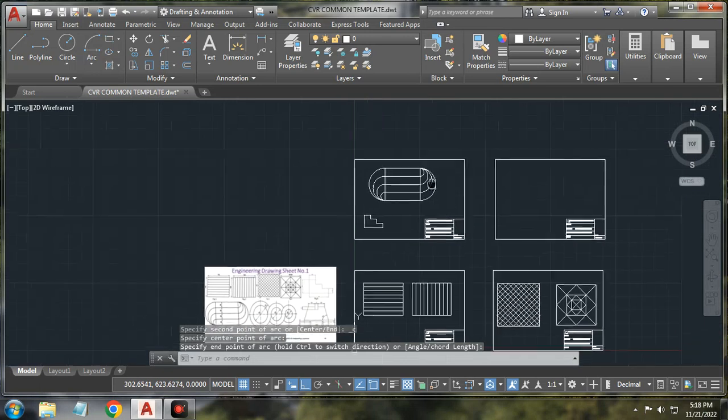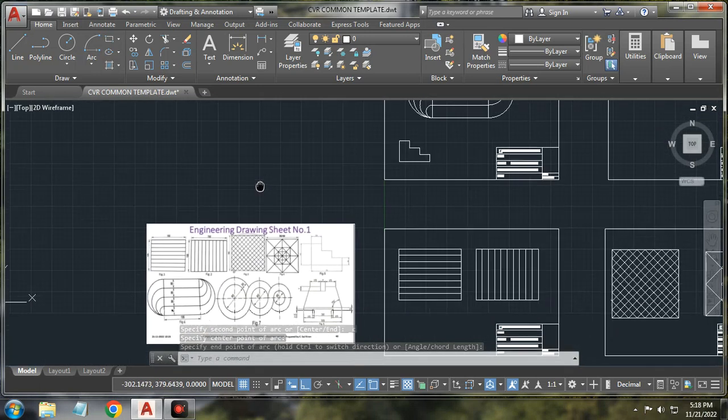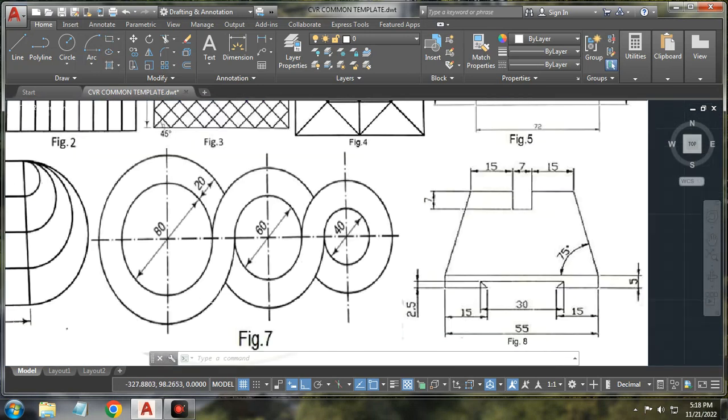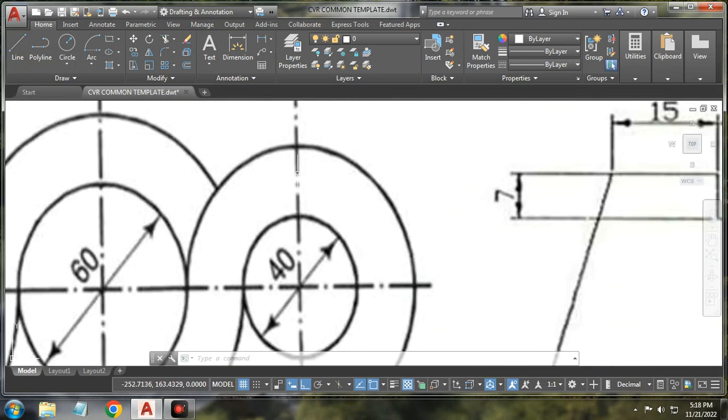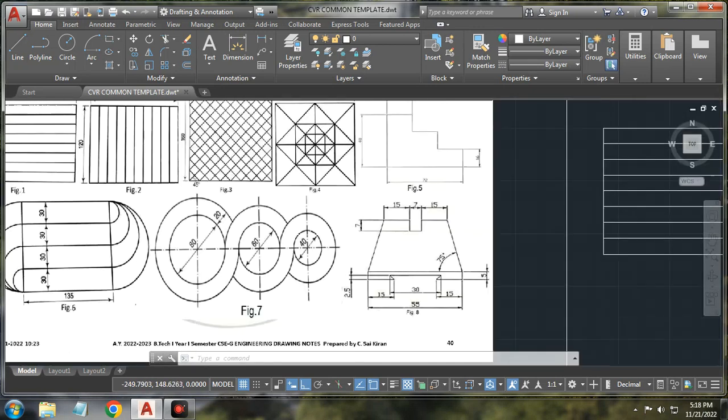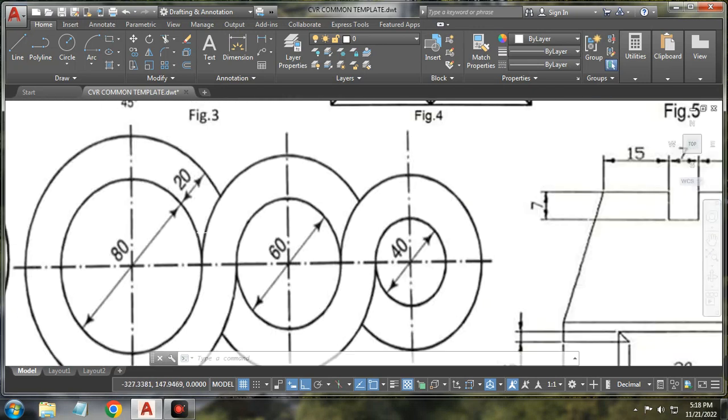Okay, so like this you can draw this one, and give the dimensions later. Next you have to draw this sketch. First draw a horizontal line, and here you can see that it has an axis line or center line. I'll tell you how to load the axis line and center line. Initially take the diameter 80, and for diameter 80 you have radius 20. So radius 20 above and radius 20 below.